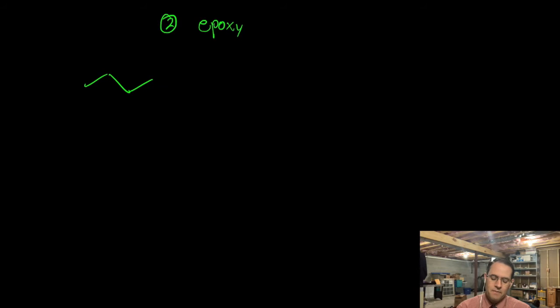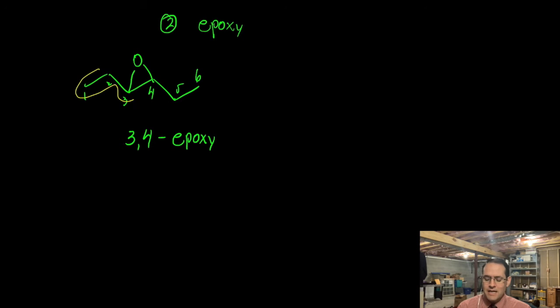Okay, name it as an epoxy. Now if you have something like this, okay, there's quite a few carbons here in the longest chain, and there's our epoxide there in the middle of the molecule. So you'll want to count this out, okay? And you will want to indicate numbers, two numbers where that oxygen is bonded. So the oxygen is bonded to carbon 3, and the oxygen is bonded to carbon 4, and we insert the word epoxy, okay, epoxy, and then the ending of the name is just the parent chain here that we have, okay? So that's just going to be hexane, okay? It's slightly more complicated, but if you can't really identify what the simple alkene is that would make this epoxide, you could name it as an epoxy substance, okay?